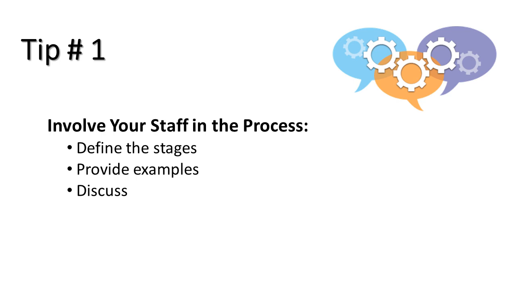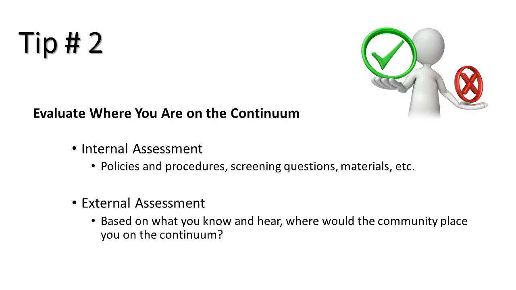Let's take a look at tip number 2. So tip number 2 is evaluation. While building on the work done in tip number 1, the agency staff should be able to agree where the agency may fall on the continuum. This evaluation should consider internal and external factors and staff members' individual experiences within the agency to make these assessments applicable to their daily work. So some experiences to consider may include, but are definitely not limited to, their interactions with clients, interactions with community members, consumers, and fellow agencies.